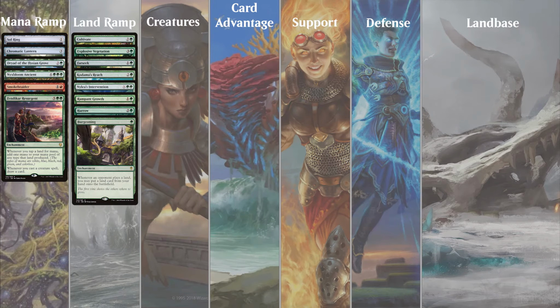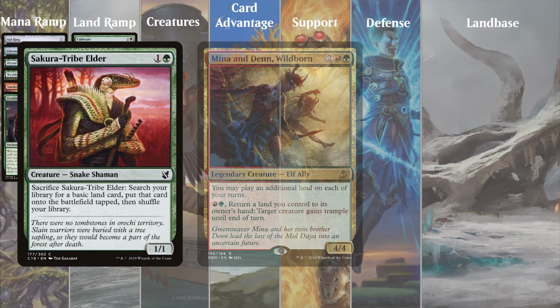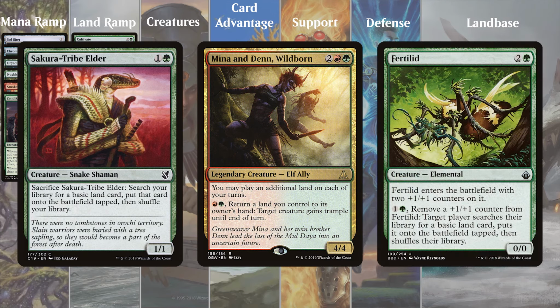For creatures, we have Sakura Tribe Elder, Mina and Den, and Fertilid. The Elder can be sacrificed to search your library for a basic land card and put it onto the field tapped. Mina and Den let you play an extra land each turn, and Fertilid enters the field with 2 +1/+1 counters on it, and you can pay to remove a counter from it to search your library for a land and put it onto the field tapped.